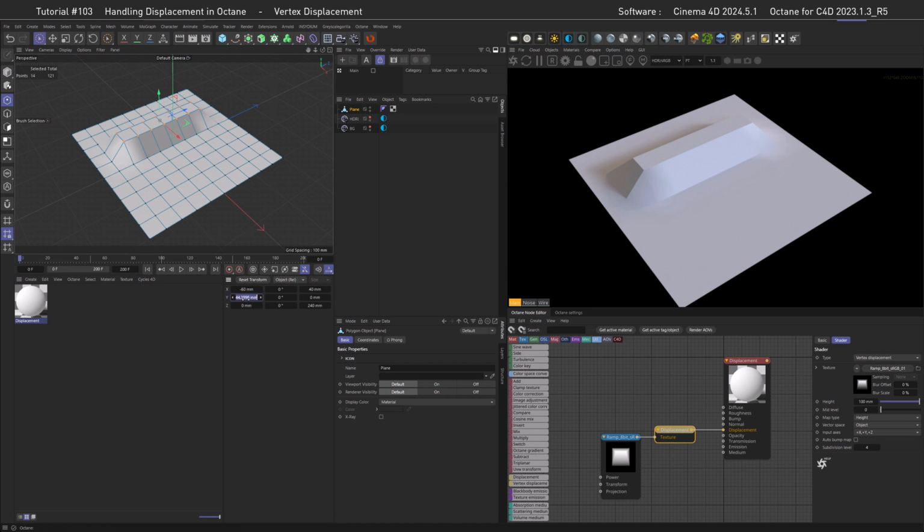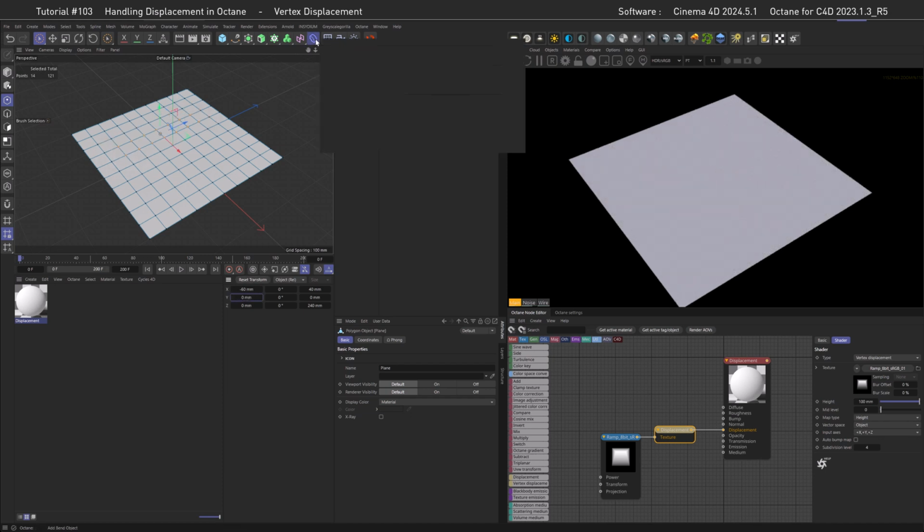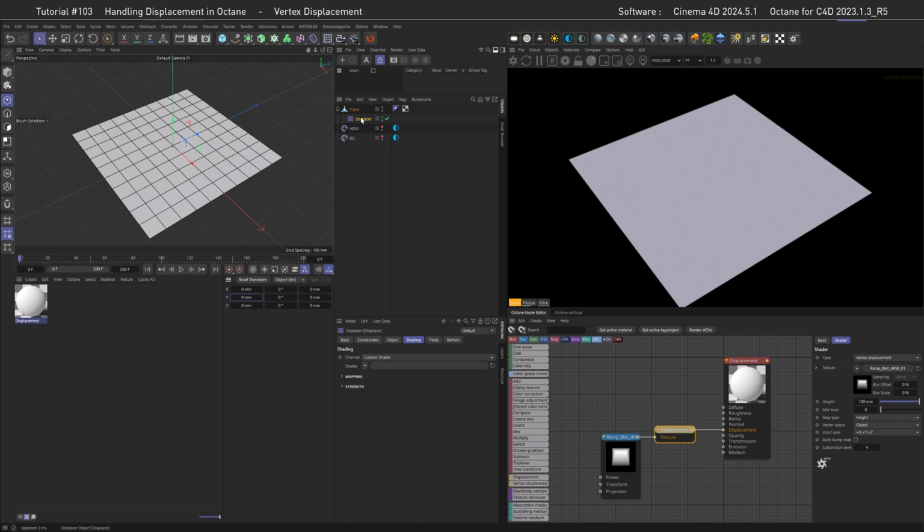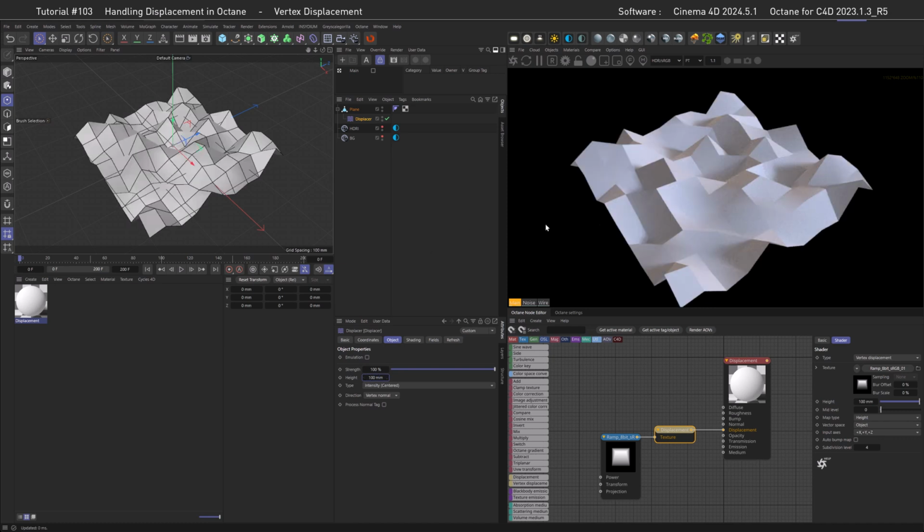This is actually exactly the same as using a Cinema 4D displace modifier inside of the plane and then use a noise with it. Let's make it a little bit bigger so we can see what we're doing. So the couple vertices at hand have now been displaced along the normal, depending on the brightness of the underlying texture, which is the noise in this case. The simple truth is, to get a final result, we need more vertices.